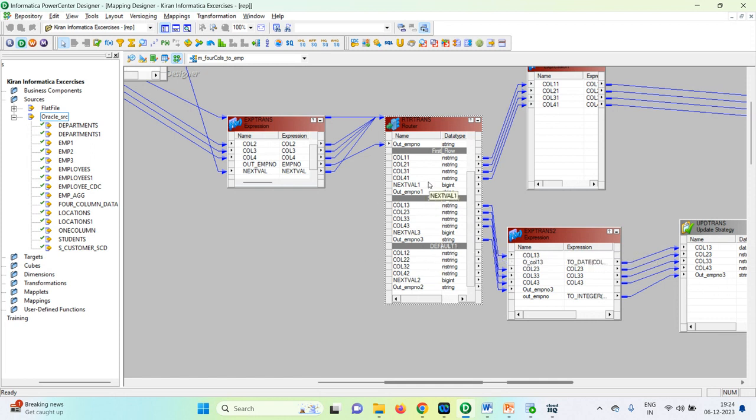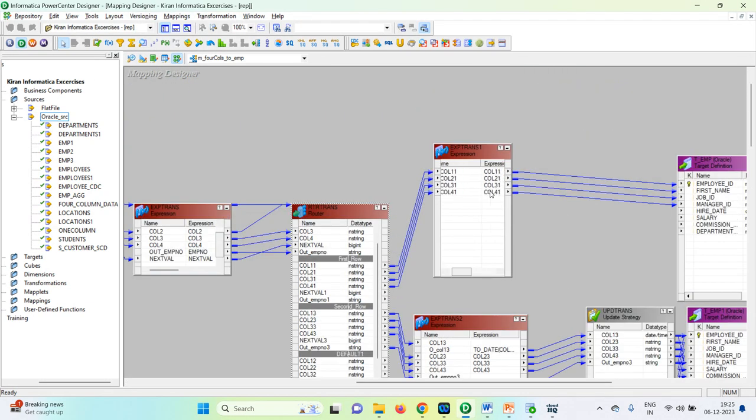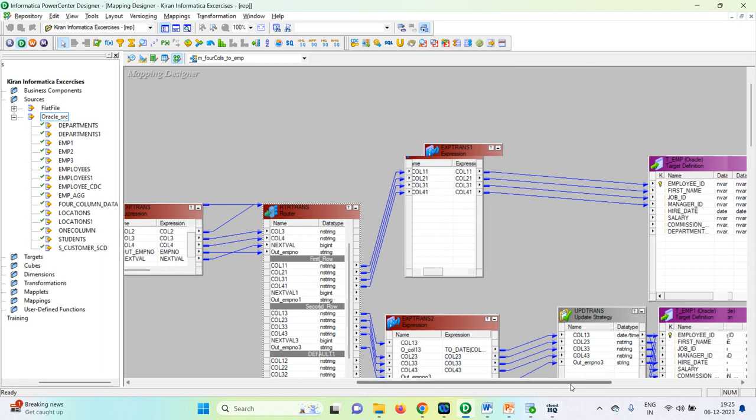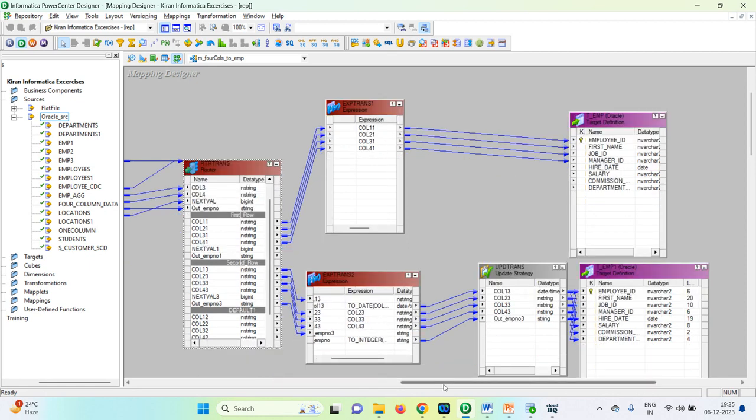Okay, so we have to assign these values, column 1, column 2, column 3, to the expression transformation, and we are mapping this expression transformation onward. If you want to delete the expression transformation, we can also assign directly. For some more improvisation, I have used this one now. And here we assign employee name id, employee first name, job id, and manager id for the first row values, and then we go for the second row values here.